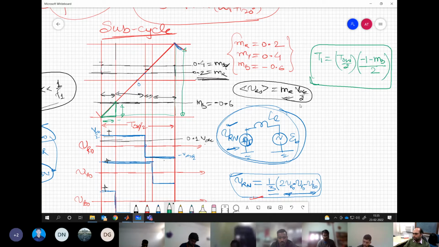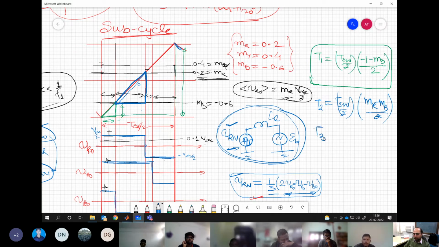You are seeing that? Similarly, you can equate this. Okay, and let me mark in blue this triangle, what is coming over here, and the biggest triangle in this. So that will give you information about T2 and this with respect to this height. So you can write T2 as TSW by 2, then MR minus MB divided by 2. You are getting my point?